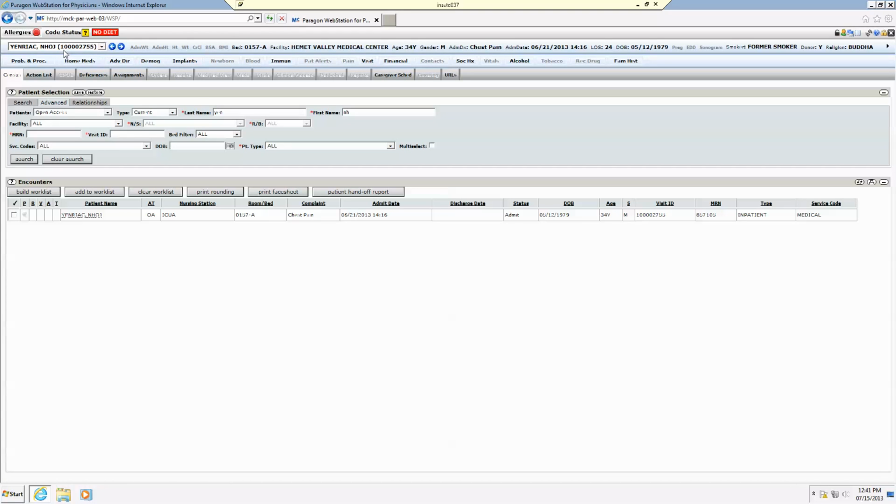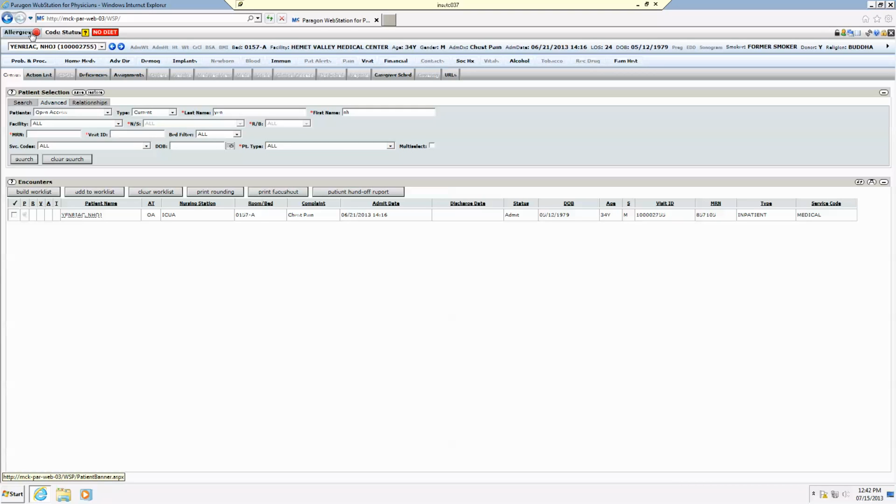From here, you will see several bits of information about the patient. The first one is going to be the allergies. If there is a red stop sign, that means the patient does have allergies. If there is a green box with a white check mark, that means that the patient has no known allergies. If there is a yellow box with a black question mark, that means no allergy information has been input. If this is the case, you will not be able to place any medication orders on a patient.